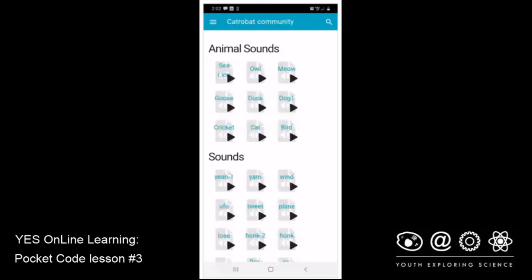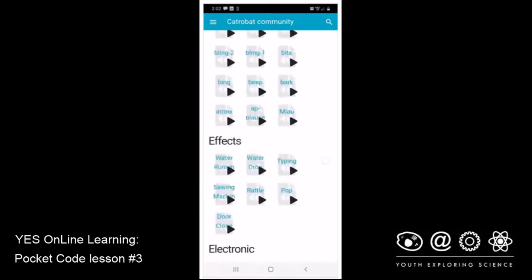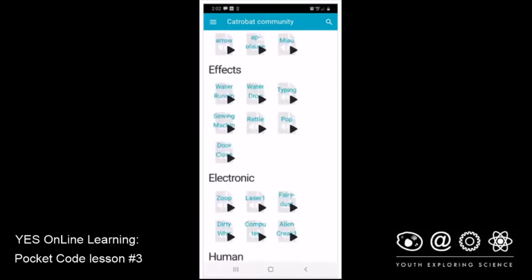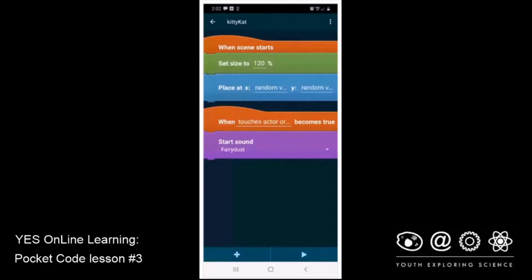Okay, and the sound I'm looking for, you can use any sound you like, but the one I'm looking for is called fairy dust, because it's kind of a strange sound. Okay, there we go. So, that is the sound that will play whenever the kitty cat touches the cat boy.